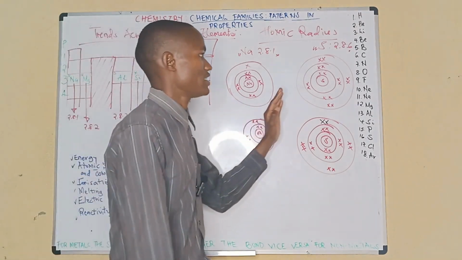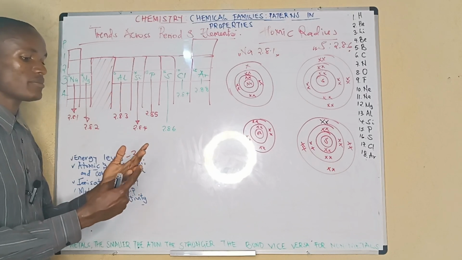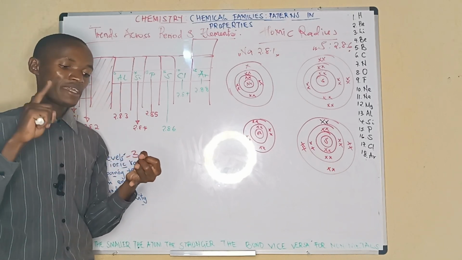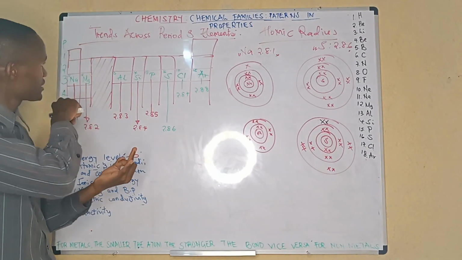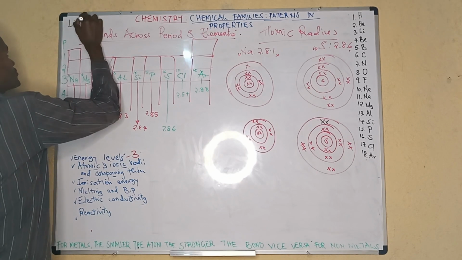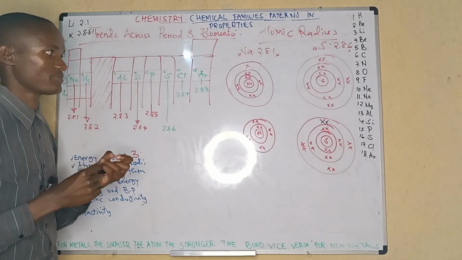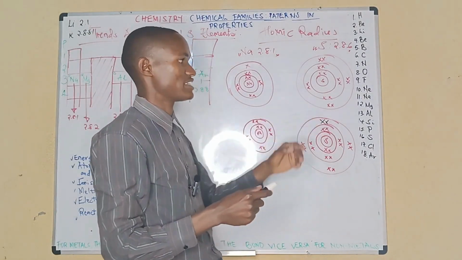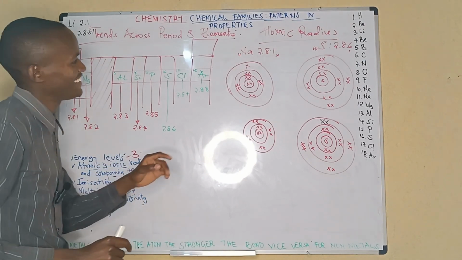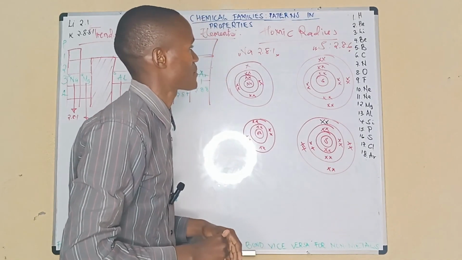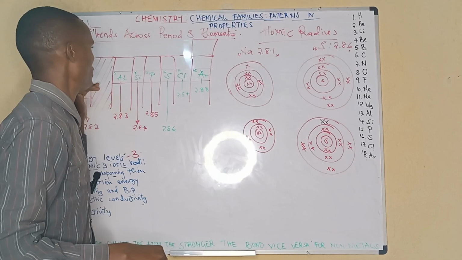We have sodium here and we have sulfur. Remember, it is not the case that we had earlier between maybe lithium and potassium, whereby lithium had 2 energy levels, potassium had 4. It is not the case now. Both of them have the same number of energy levels, 3, 3. It is like a draw. Okay, 3, 3. And then the question is, which one is bigger than the other one, or how does the atomic radius change across this period?